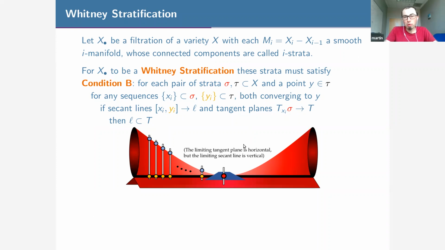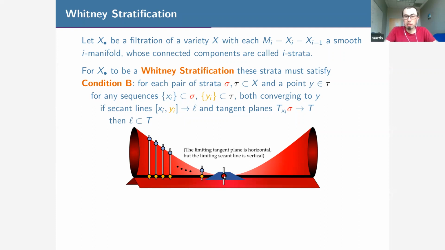Okay, and so the condition that we want for any point on the black line, so any point y in tau, is that if we take two different sequences, both of them converging to y, so we'll take one sequence in sigma, so that's this blue sequence along the top, for example, that converges to, let's take y to be the central red point, because that's the interesting one. So this blue sequence converges to the red point. Then we'll also take another yellow sequence of y_i's in tau, so inside the black line, also converging to the same red point.